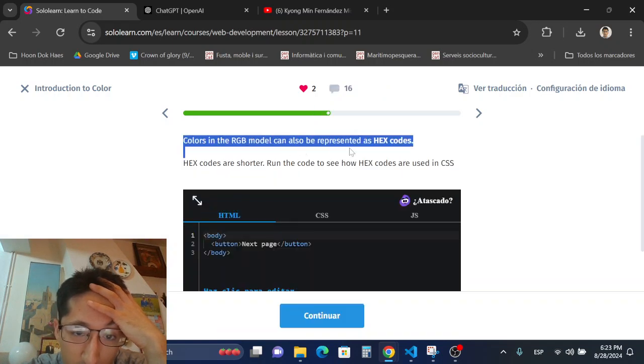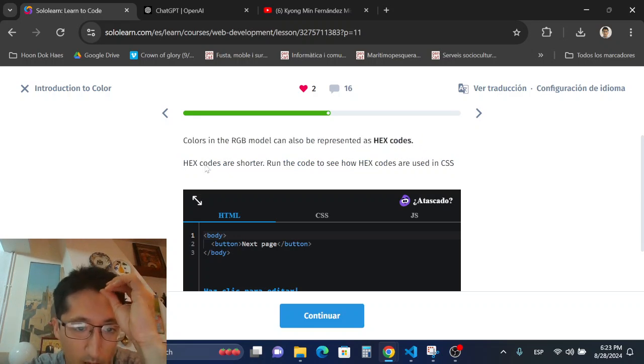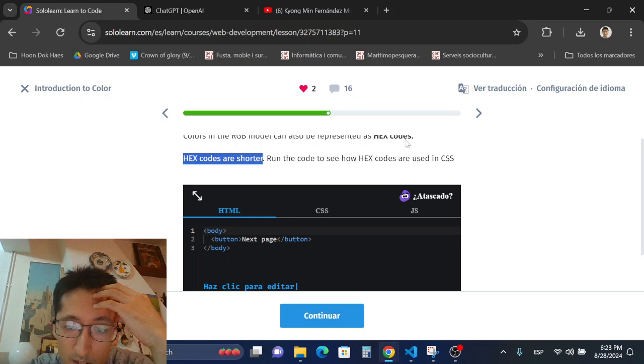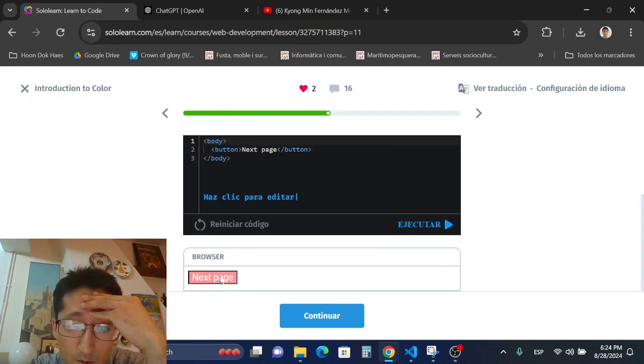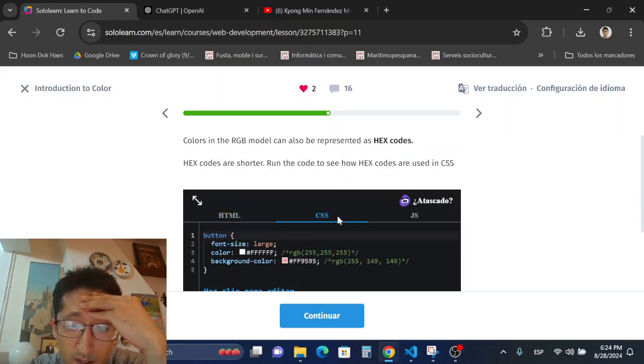Colors in the RGB model can also be represented as hex codes. Hex codes are shorter. Run the code to see how hex codes are used in CSS. So there's another way to put colors. So let's run. Okay, so we have CSS here. Hex codes is another way.